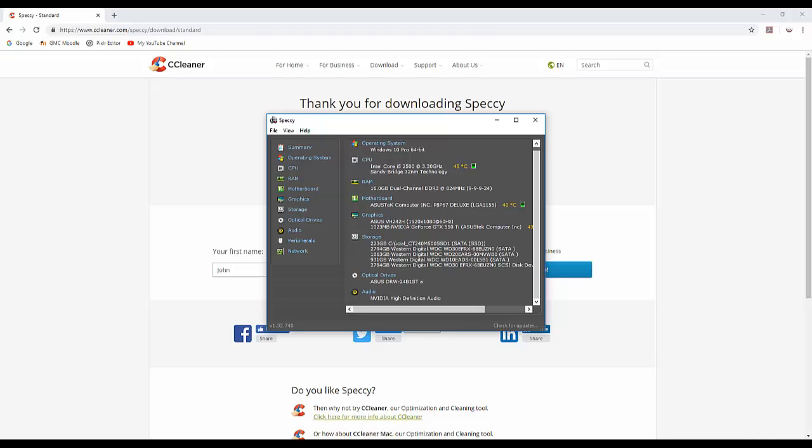Storage. These will be your solid-state drives and hard drives. Optical drives if you have one. And finally, the audio chip, which usually is on board the motherboard.